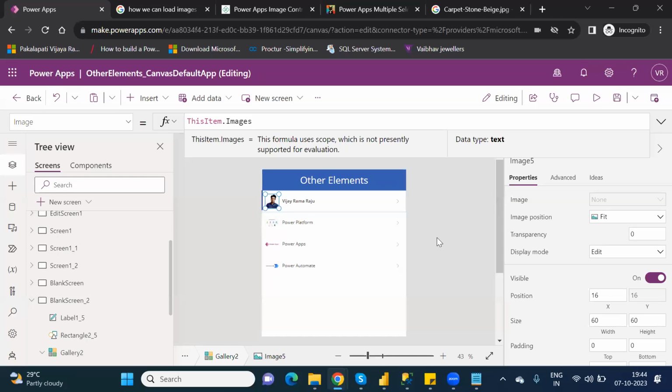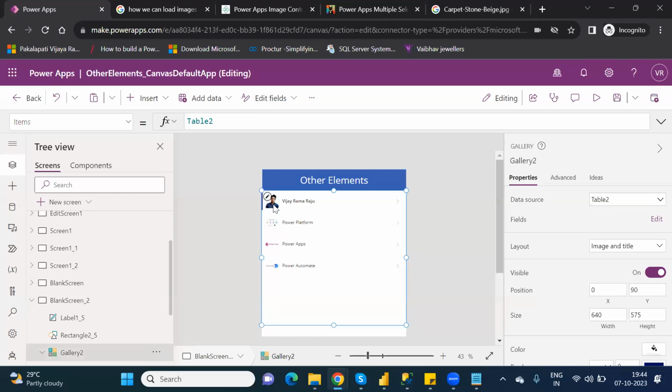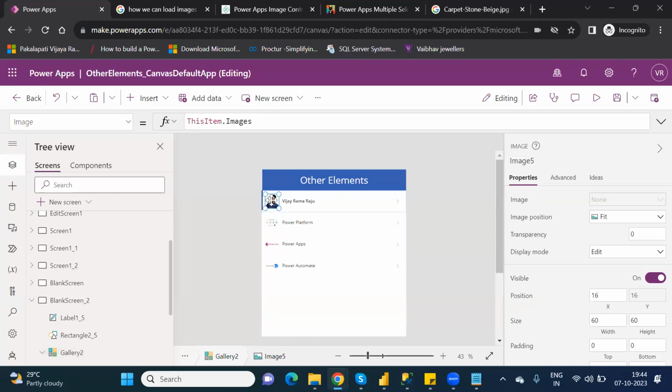So what you have to do, you have to select the image part. This is the image part, right? In this image part, you have to select it. Under the image, you have to call that particular column. What is that? This item dot images.